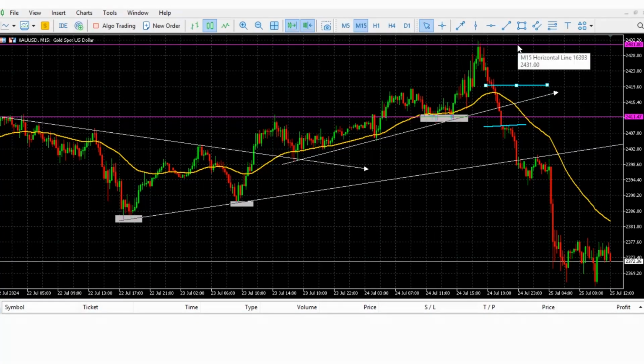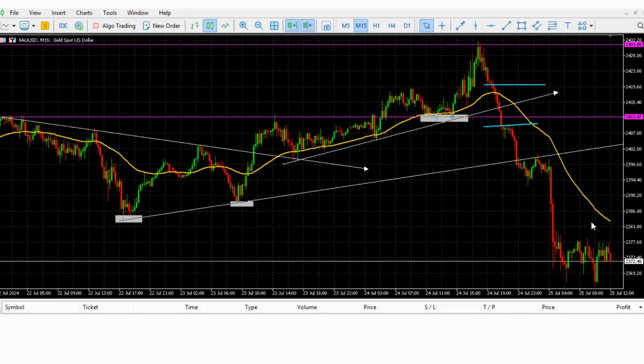This time around, our stop loss is not above this resistance, because the resistance level is far away. It's very far away from us. We need a tighter stop loss, right? That is why we are not considering our stop loss to be above this previous resistance level, because it's far away from the market. So our stop loss should be above the moving average, right? So this will be our stop loss above the moving average.